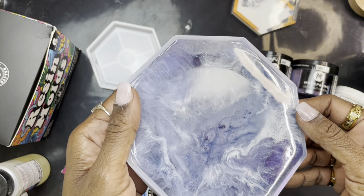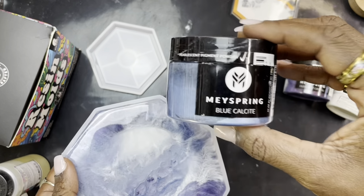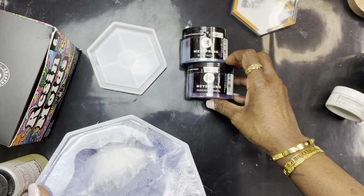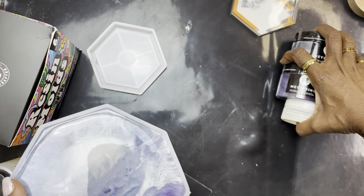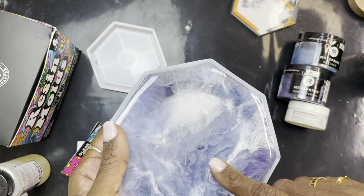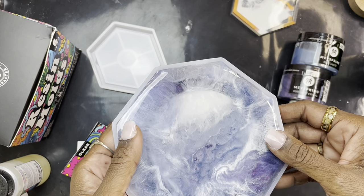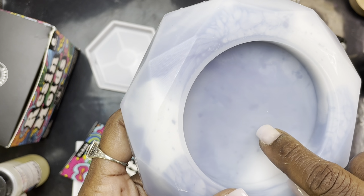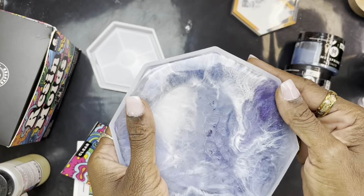Sometimes I like for my work to cure a little bit faster, as long as it don't mess up the work, okay? Now, I did use Mayspring Blue Calcite mica powder, and I used Mayspring Dust Light Crystal mica powder, and I also used Angel White Paste from Lorez Expressions, all right? And generally, all those will melt into resins really good. And while I was mixing, it was melting pretty good. But once I mix it, I don't want to have to sit there and constantly mix, okay? So what I noticed was, you see there, the color didn't mix well. But, you know, I mixed very fast, and that was that.